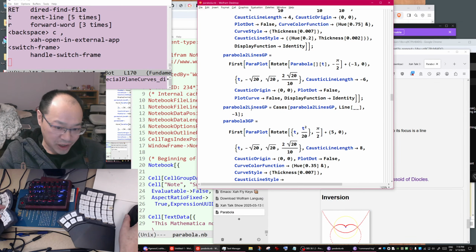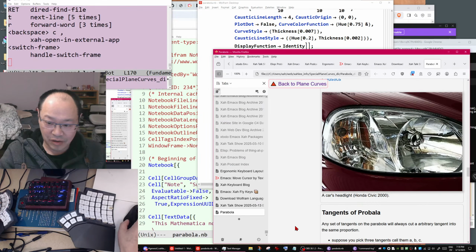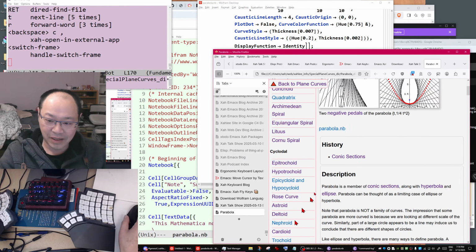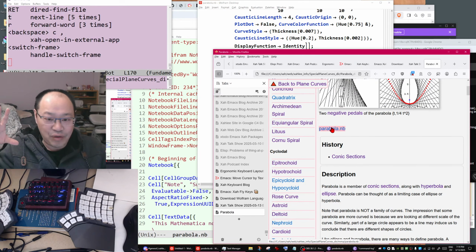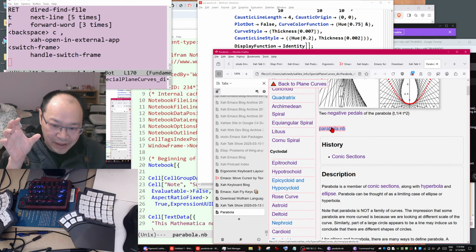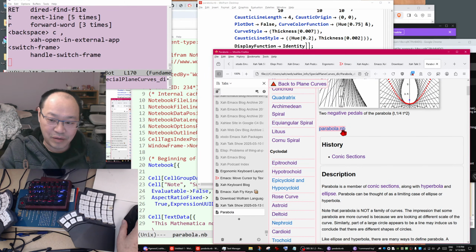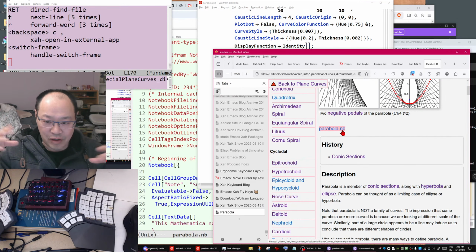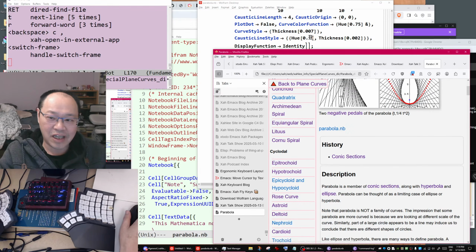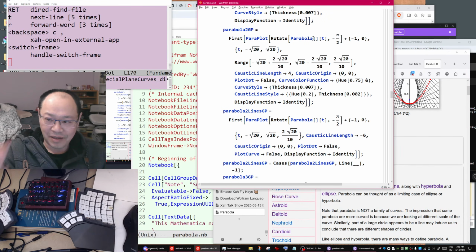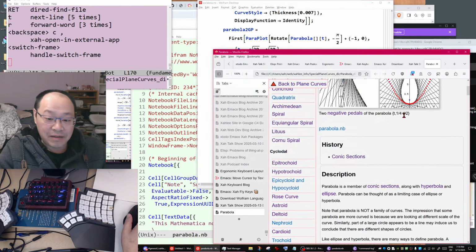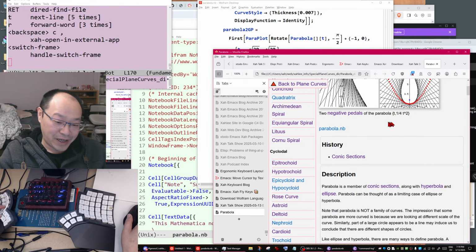Because time changed. 30 years ago, you go to a website, you use desktop. There's no phone yet. So you download this notebook, you have Wolfram language installed, Mathematica, you run it, you do whatever, enjoy the mathematics. But today, most people don't have a notebook.